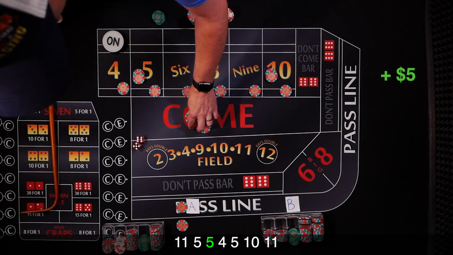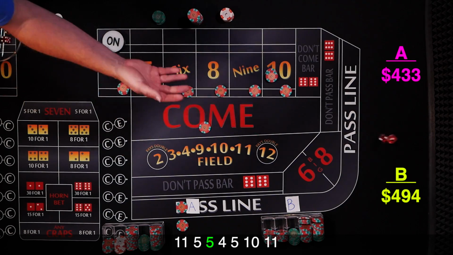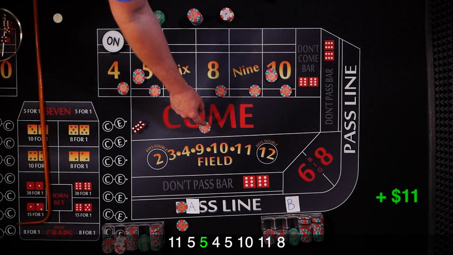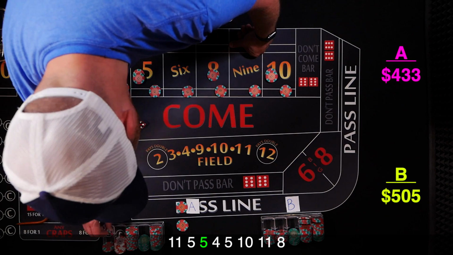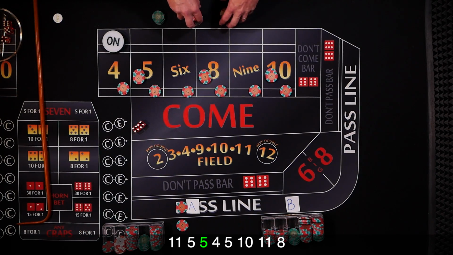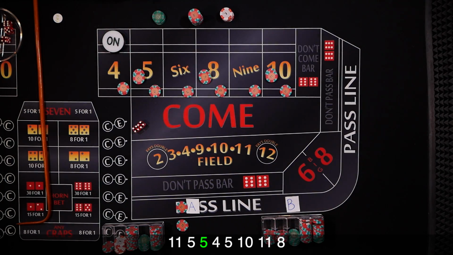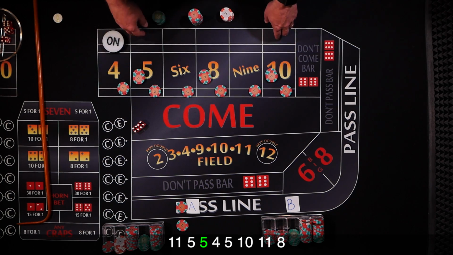Just a quick win in the come. And there's an 8. 8 hard. This is going to travel behind the 8. Go ahead and drop our odds for that. And 8 is going to pay 11. Is that our 4th hit? Probably, because all these come bets are up. So yeah, that should be our 4th hit.